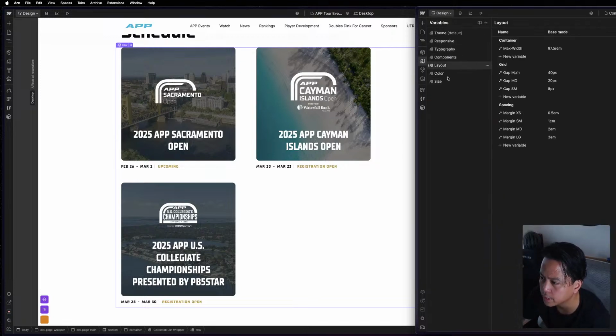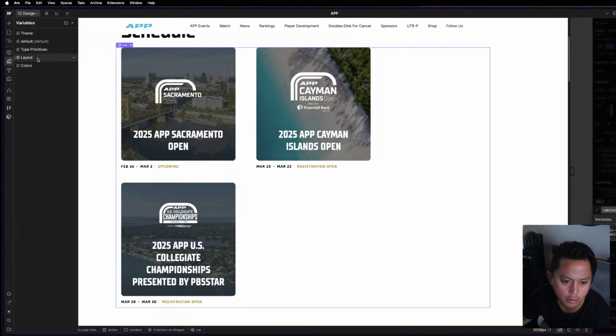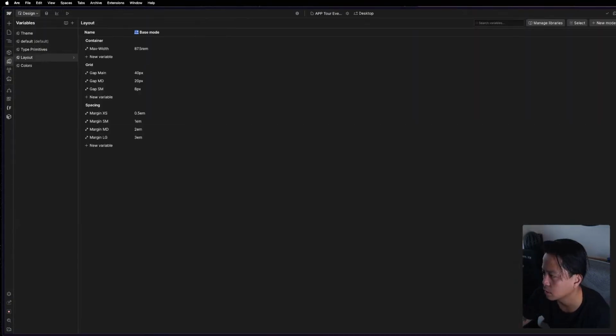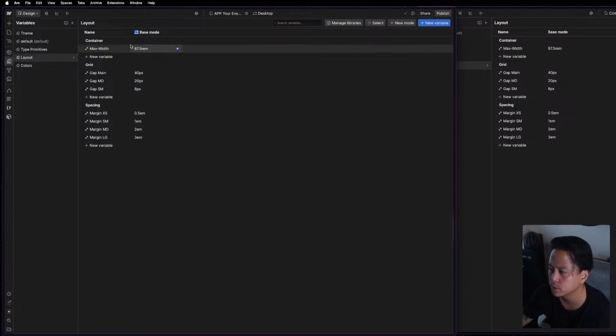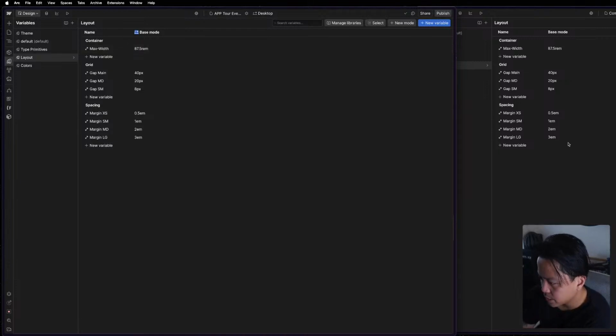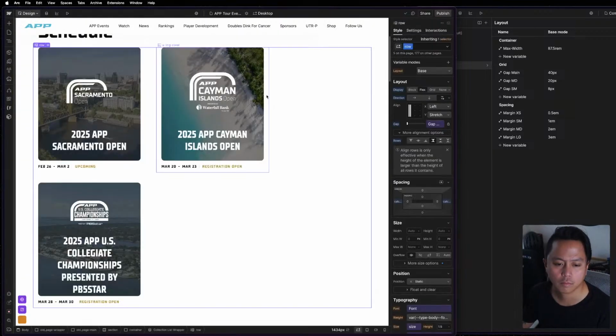Let's look at our layout. Max width 85.5, right? Gap main 40, 28. Half 1 to 3. Okay, so that's right. Unless my body has some weird thing going on.